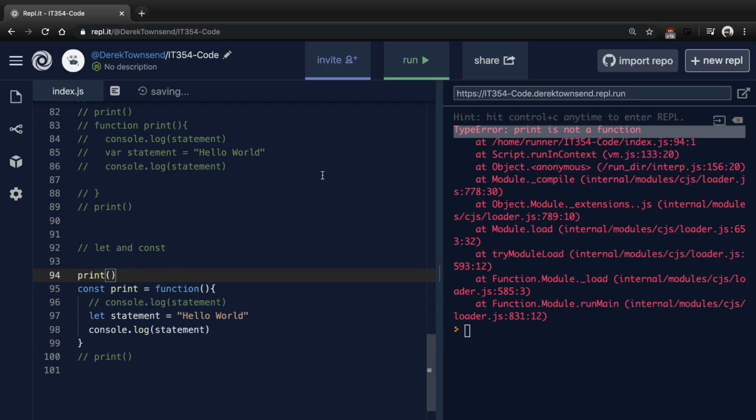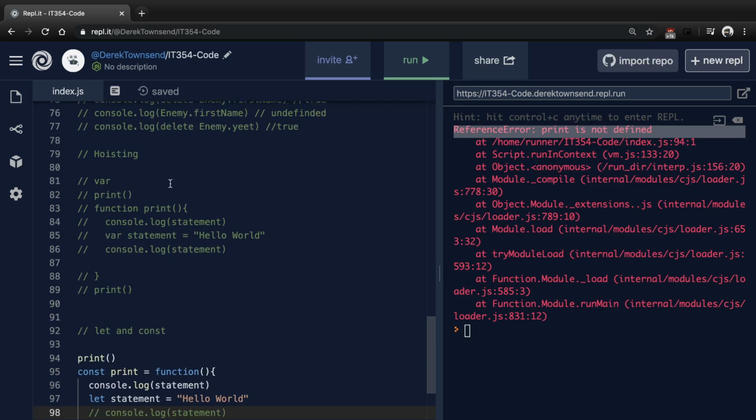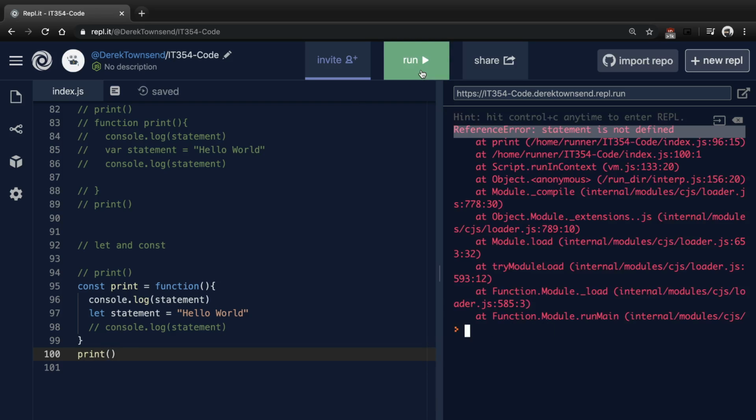Okay, so where are we at? We were here. It throws a reference error as it should. And the same thing happens inside for let. If we do this here, instead of returning undefined, which I think I showed up here, but if not, I'll show it again in a second. So we have print here. Nope, I need to comment this out. So this is the proper order now, because print does exist here. And now it's going to do the same thing, reference error, because statement is not defined.